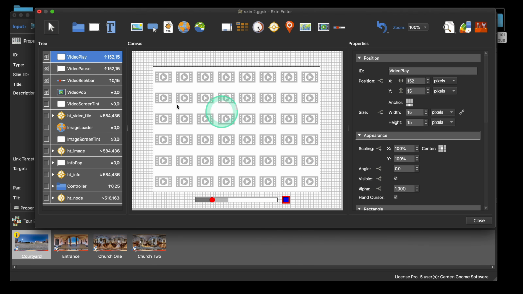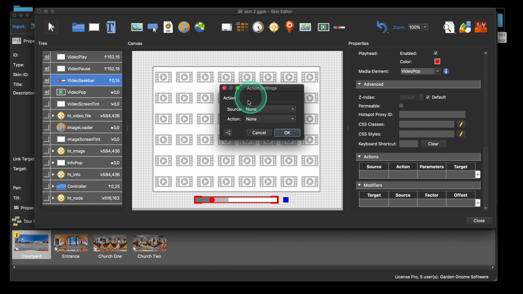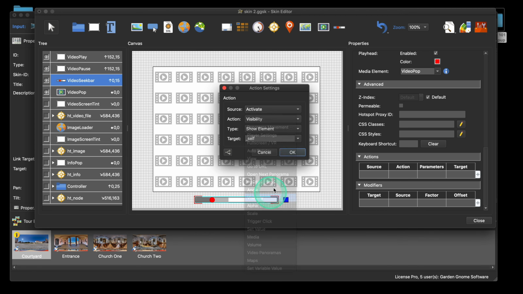So when it's activate, when activate is true, or when it's playing, I'm going to set visibility to hide the play button.